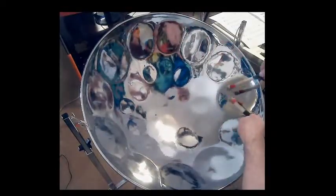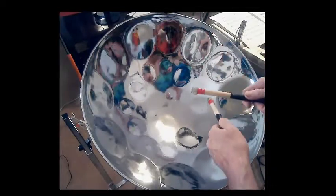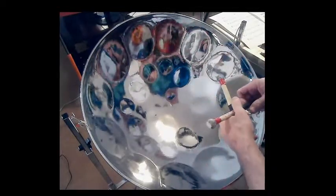Smaller notes, faster rolls. Because if you don't, you get this. I'm going to do that speed on the big note. It's okay. On the high note, no. It has to be faster. So just experiment with that and be cognizant of that. Let's check and see. Great.